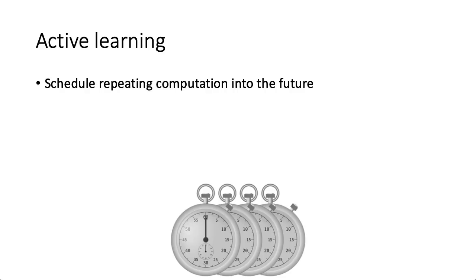Now it is your turn to schedule a repeating computation into the future. Once again, push on those concepts. Make sure that what you think is taking place is in fact taking place. Play with that time. Try to do it quicker, try to do it faster. If you get stuck or if your page for some reason freezes, reload the page, and that will clear the memory of the console and it'll get you back to square one. If all else fails, close your tab. And if you're really, really stuck, you can shut down the browser and start over.